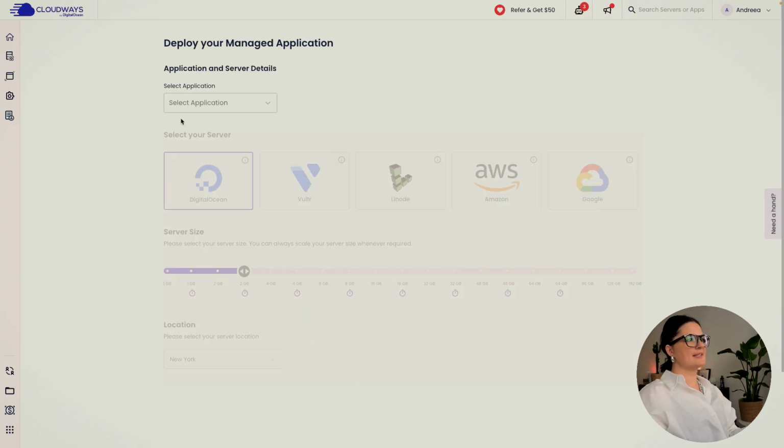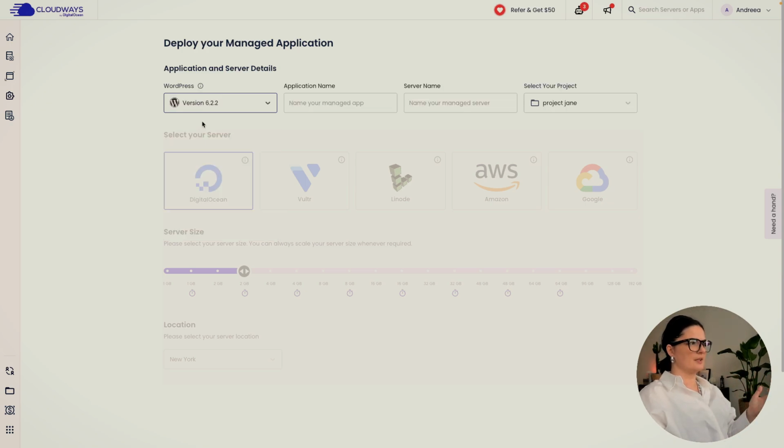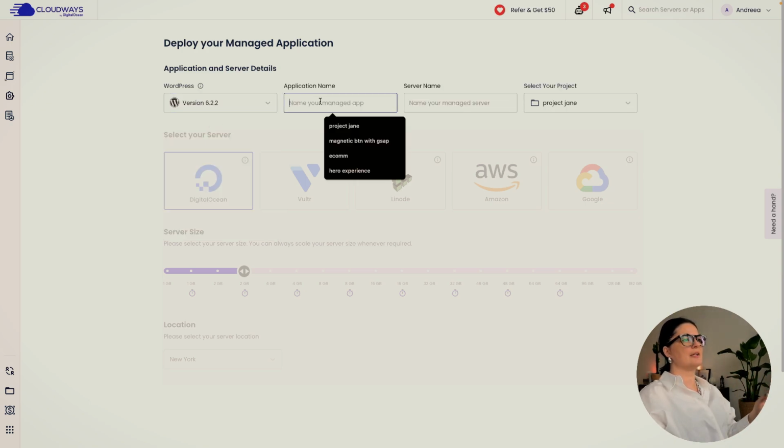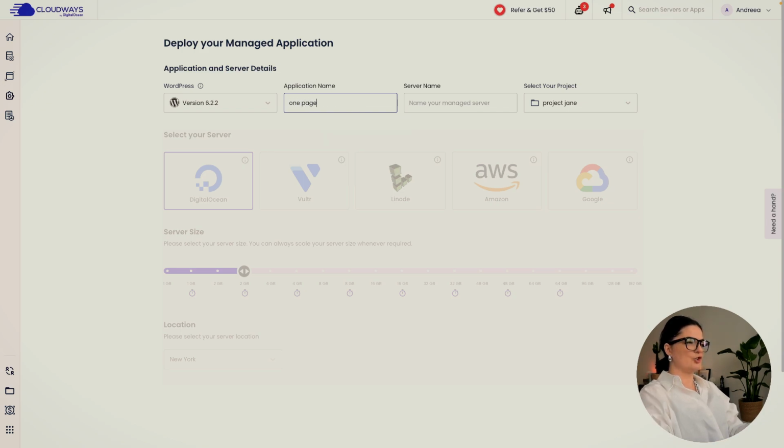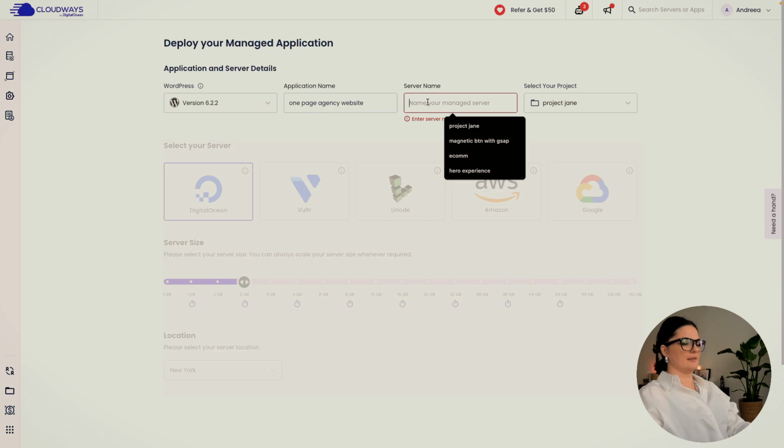So I'm going to add a server. I'm going to select an application, and my application is going to be obviously WordPress. Let's call it a one page agency website. I'm going to call the project exactly the same.